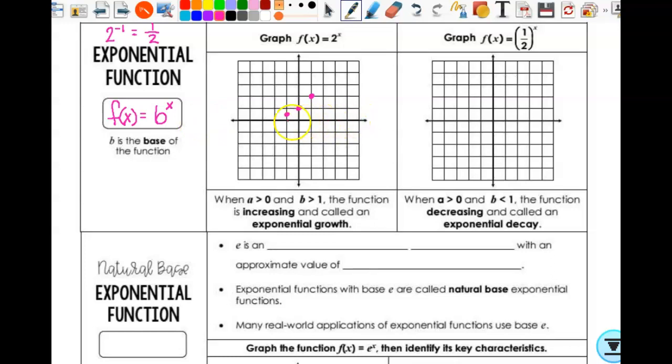No, I'm never going to be able to cross the x-axis because there's not a number I can substitute in that would give me 0. Does that make sense to you? It can get really, really small. So when I take the reciprocal because of the negative exponent, the bigger the denominator gets, the smaller the fraction gets. So we get really, really, really small, but we don't actually hit 0, which means that I have an asymptote here at y equals 0. And this is what my parent function looks like.